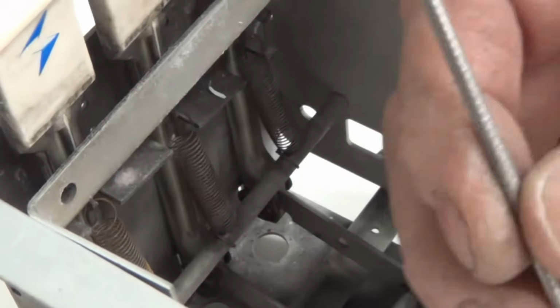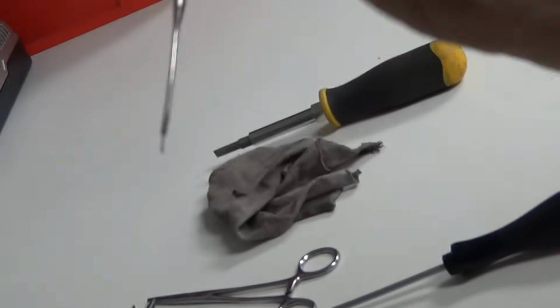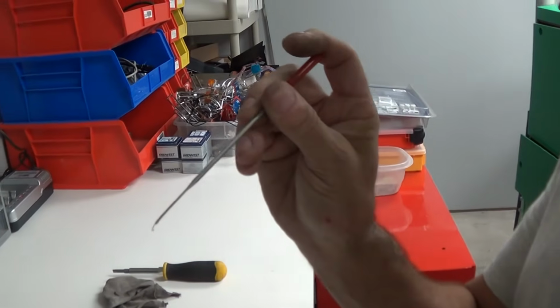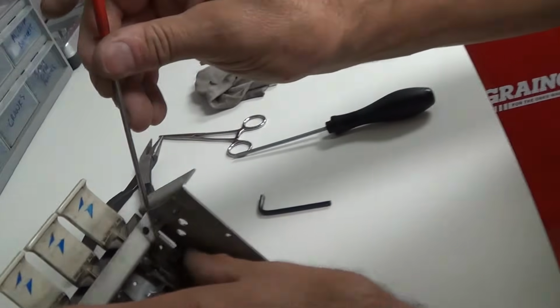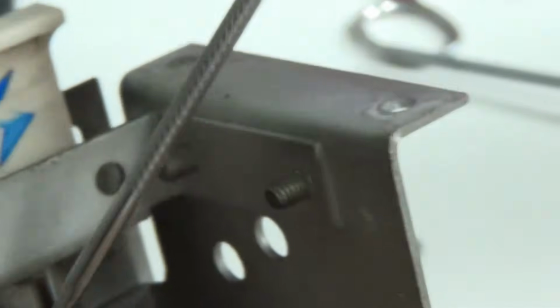So a spring hook like this, this is a miniature tool. It has a hook end on it, and it's a captive spring hook. There are different types of spring hooks available. This one you can actually cling onto the spring, and it won't let go till you let go of it. Neat. And this is what you should use for this. If you use pliers, then you're going to kill the spring.